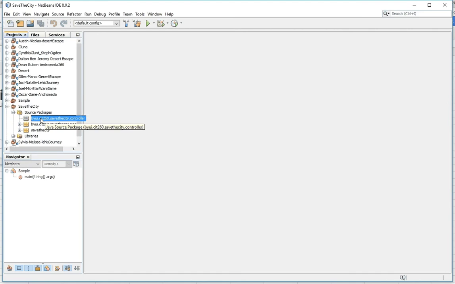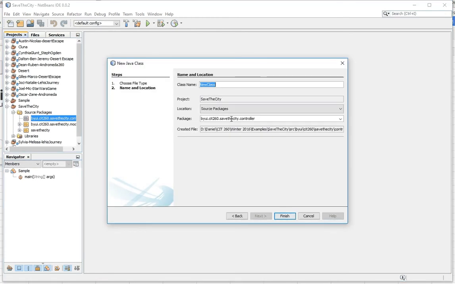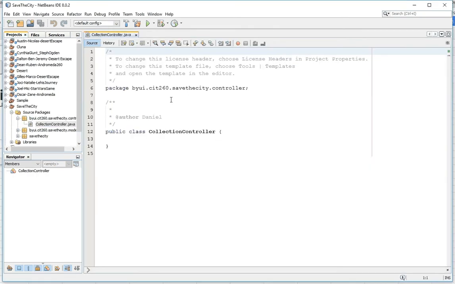And the first method that I'm going to implement, mine is called the collection controller. So this is when you run into a hero or a civilian or whatever that you need to rescue or have added to your team. And there's going to be some calculations that the player has to solve to actually add the hero to their team. So that's why it's called the collection controller. So I'm going to create that. It's going to create the controller for me.